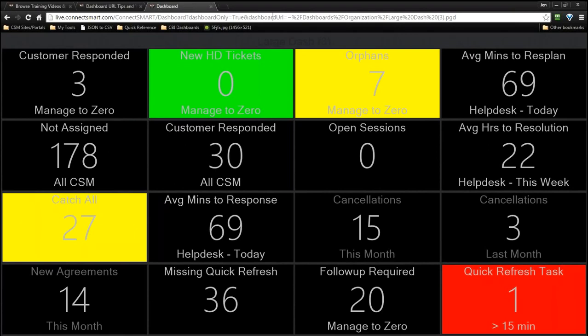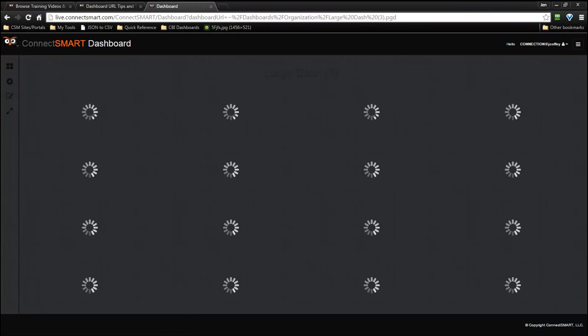So I'm going to show you what it looks like rotated. And I'm going to take it out of dashboard only mode.